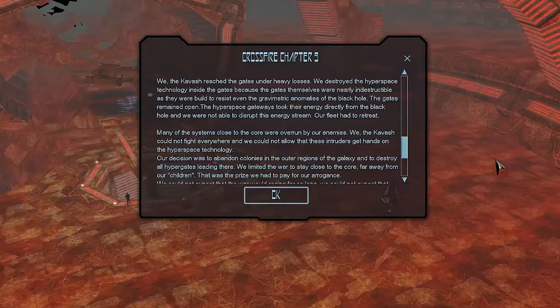The gates remained open. The hyperspace gateways took their energy directly from the black hole, and we were not able to disrupt this energy stream. Our fleet had to retreat. Many of the systems close to the core were overrun by our enemies. We, the Kavash, could not fight everywhere, and we could not allow these intruders to get hands on the hyperspace technology. Our decision was to abandon colonies in the outer regions of the galaxy, and to destroy all hypergates leading there. We limited the war to stay close to the core.